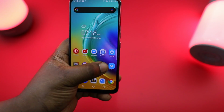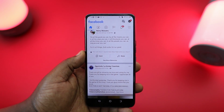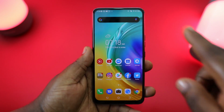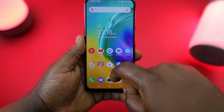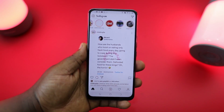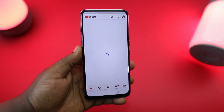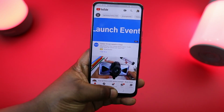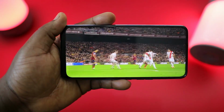As you can see from the apps that I've opened, they follow the dark theme that I turned on in this phone's software. So if I turn that off again, as you can see over here, most of the apps should follow that as well. There you can see Instagram has turned white, and if I go into YouTube as well, YouTube is back to its white mode. Alright, let's take a look at how videos on the Tecno Camon 15 Premier look.